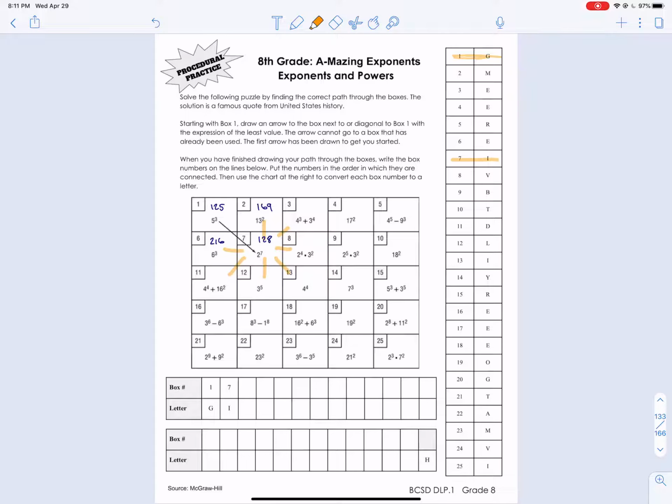Basically, the ones that were already used are down at the bottom. So box number 1 is out, box number 7 is out, so we can keep going as long as we're not using those again. Again, go through, find the values of each of these, and then choose the box that touches the one that you're at. You can choose the box that has the smallest value out of the ones that are touching. It's not smaller than the one that you're in, but the smallest out of all the ones that we can go to. Again, if you have questions, just leave a comment and I can clarify.